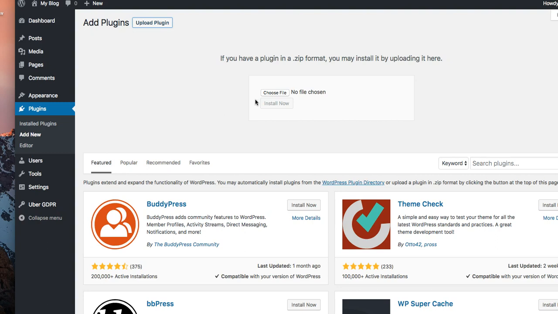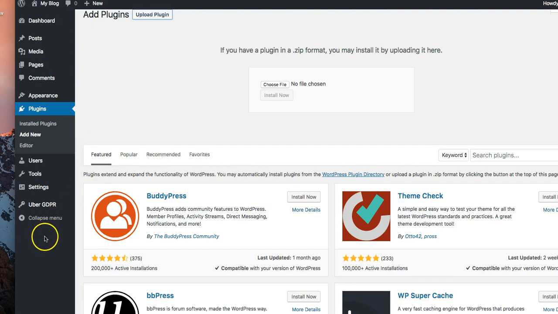Make sure to actually unzip the first file that you get. It says Uber GDPR, unzip this. Okay, unzip that file. There's a folder called plugin inside, and there's a zip inside. Use that zip. If you don't use it, it's going to give you problems. So if you have a problem, that means you did not follow directions on that one. Okay, so that's the WordPress plugin. Now, it should be installed very simply. You shouldn't have any problem.